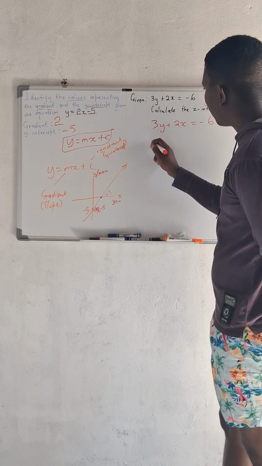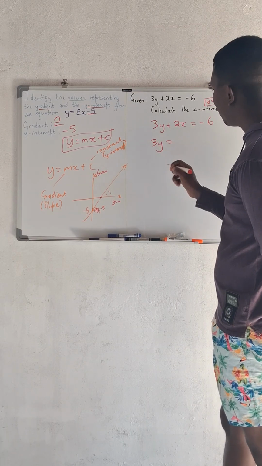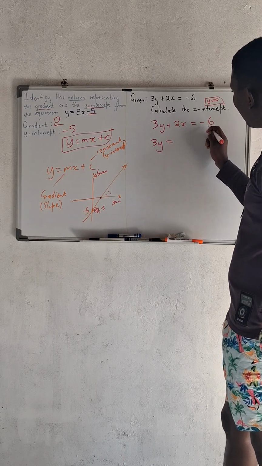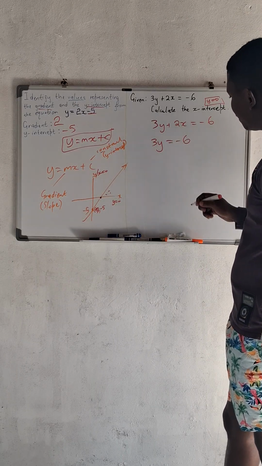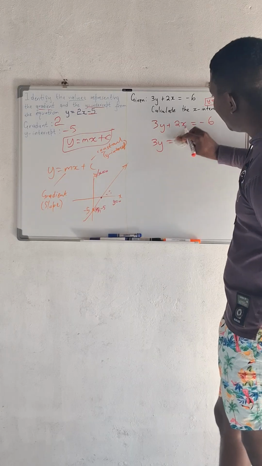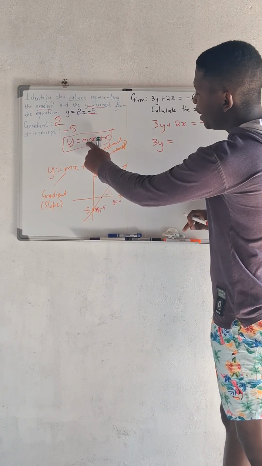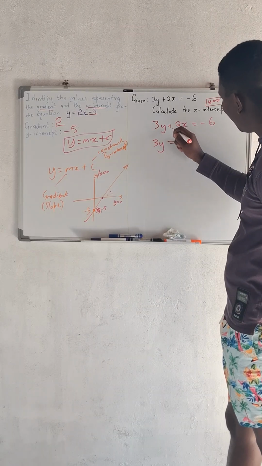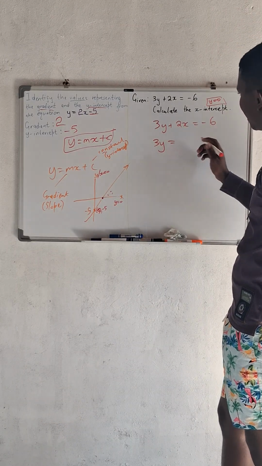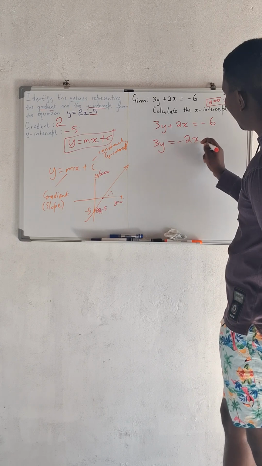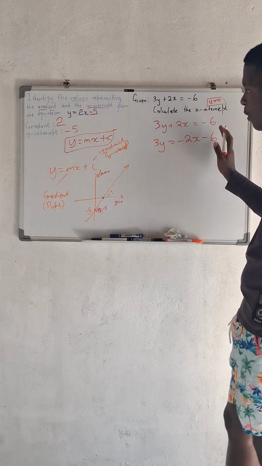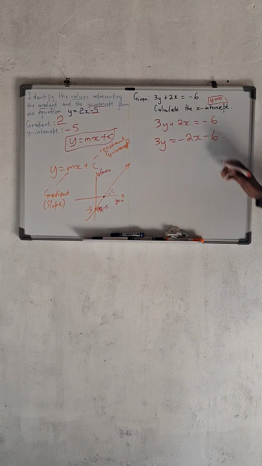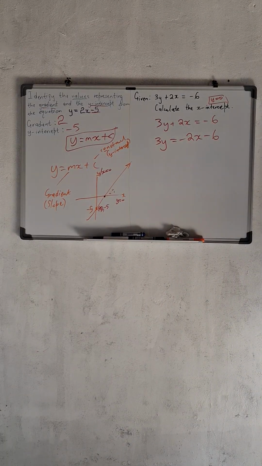Now there is y, so I'm going to leave y on the left because y is the subject of the formula. On the right, I already have -6, right? But now I want the equation. Remember, the x here is on the left, so I need to start by writing x. X is positive here. Once it moves to the side of 6, it's going to change the sign to -2x. Then I'm going to drop 6 because it's already on the right. It did not jump the equal sign. So I'm dropping -6. It's still fine, right?